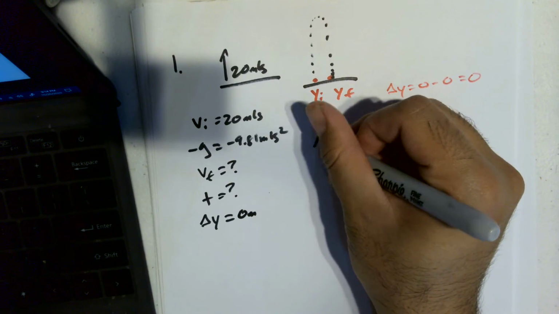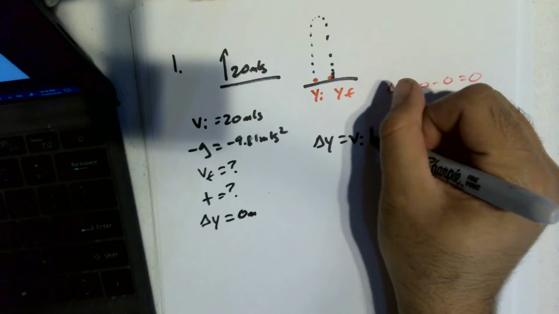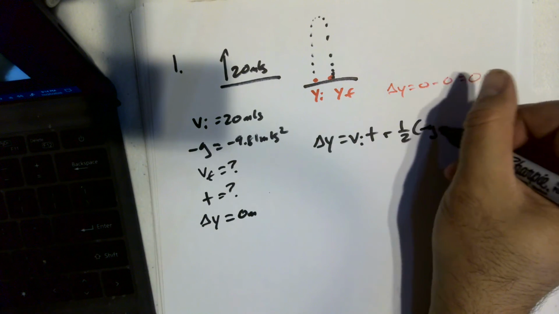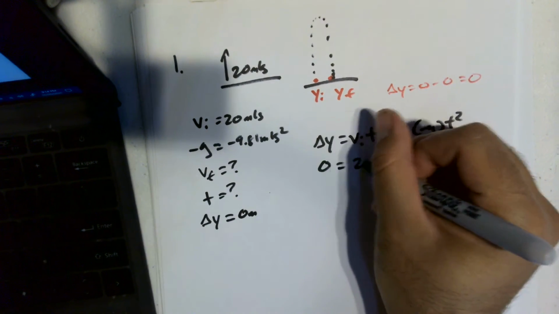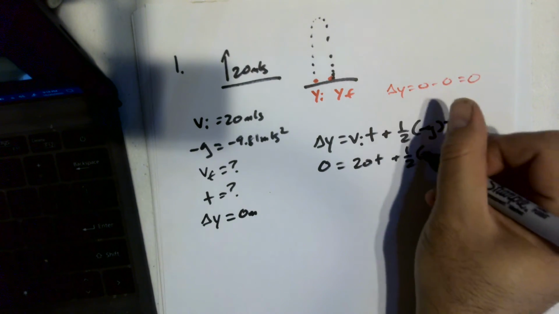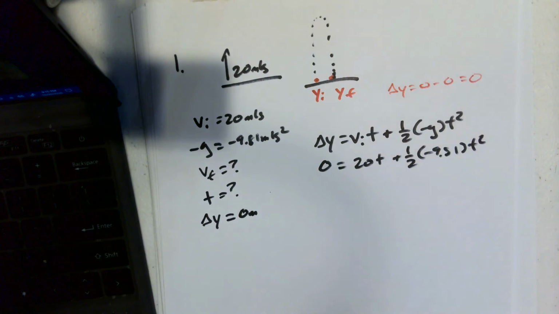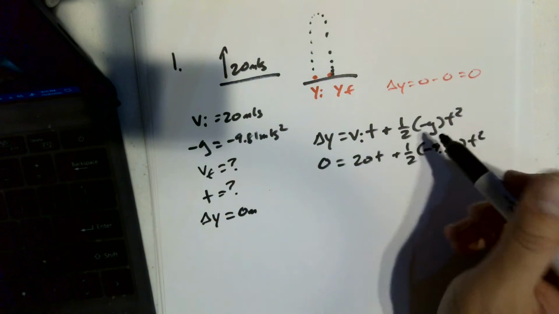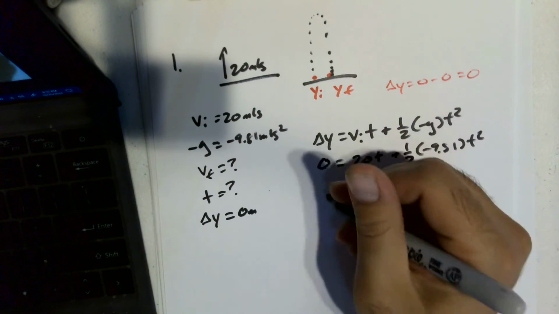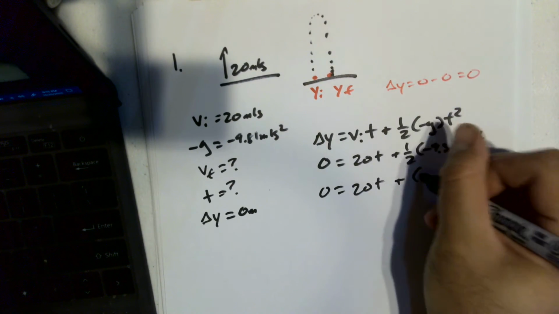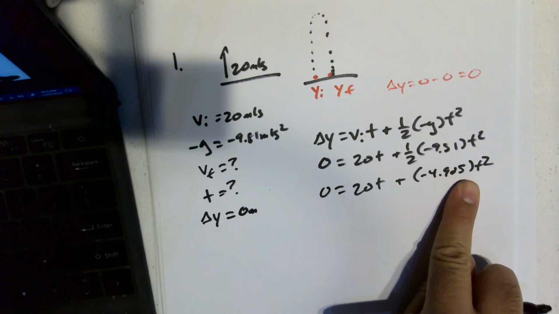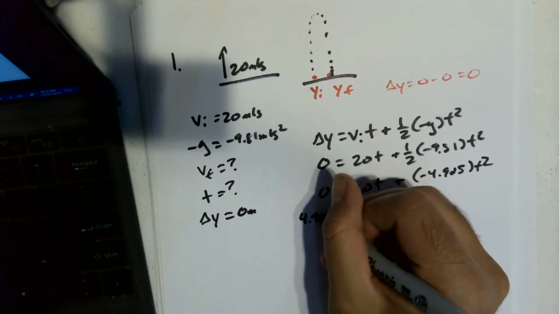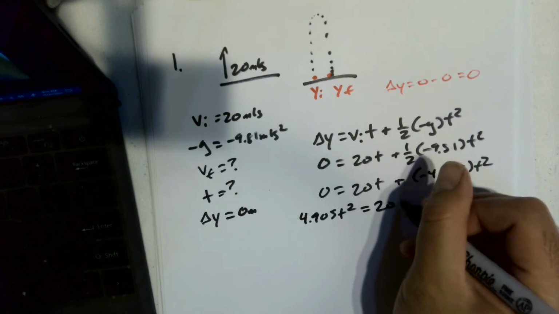And if I use the formula of delta y equals VIT plus 1/2 negative g t squared, that is the key to solving for the time of flight here. So putting in 0 for delta y, 20 for VI, t is unknown, 1/2 negative 9.81 t squared. A lot of people look at this, they're like, oh well, we got a squared term, but when you multiply that out, that is negative 4.905 over there, t squared. And then what we can do is we can take that, add that term to both sides so it becomes positive over there. And we would have 4.905 t squared equals 20t.